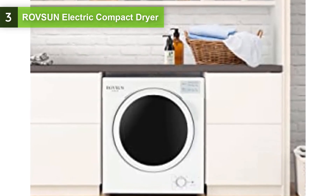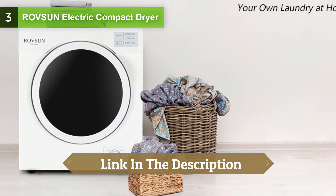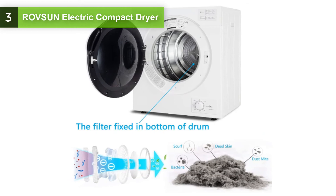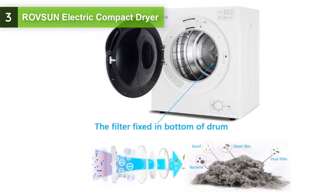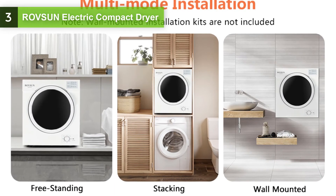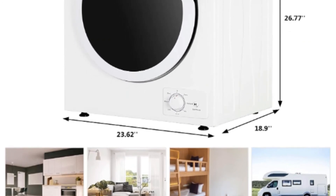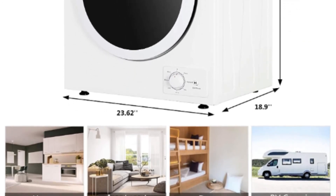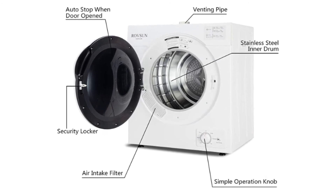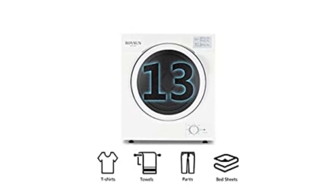This electric clothes dryer is constructed with a spacious 3.2 cubic feet capacity and 1500W power, drying up to 13 pounds of laundry to meet the drying needs of the whole family. The weight of this clothes dryer is 57 pounds and the small size makes it portable. Its compact feature is perfect for small spaces like apartments, dormitories, and RVs. It can be mounted on the wall, placed on firm horizontal ground, or mounted on a rack — plug it anywhere you like. The forward and reverse tumble action with an inner S-shaped device prevents tangling, reduces wrinkling, and restores fluffy, comfortable fabrics at a moderate temperature.